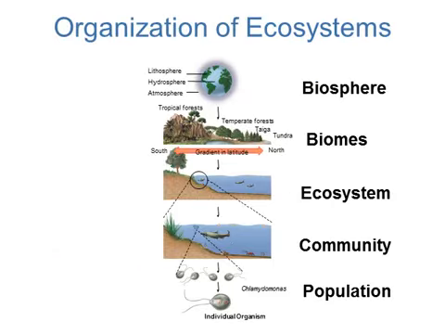This is just showing, up at the top we have our biosphere, which has our lithosphere, hydrosphere, and the atmosphere to it. In the biosphere we have what are called biomes. So we're just separating the biosphere into different, smaller groups. And biomes include, there are examples up here, like a tropical rainforest, a temperate forest, a taiga, tundra. We live in a grassland prairie, so that's the biome we have. These biomes are then divided into ecosystems, and then ecosystems include all of the living and non-living things. So ecosystems include all the biotic and the abiotic things.